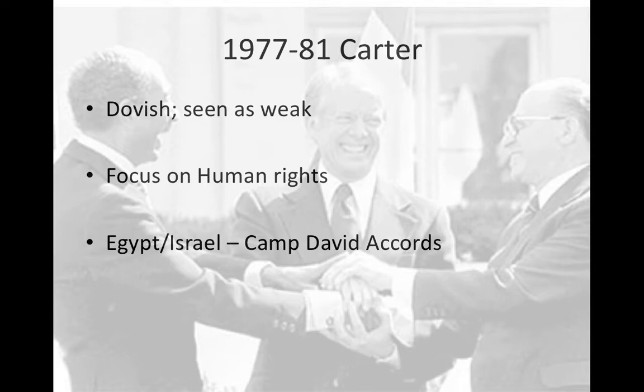He has one huge foreign policy achievement and one huge foreign policy failure. In 1978, he brings the president of Egypt, that is him here on the left, Anwar Sadat, and the prime minister of Israel, Menachem Begin, to Camp David outside of Washington, D.C., and bullies and coaxes and encourages them to sign a peace treaty. It's the first peace treaty between Israel and an Arab country, and it is the basis for peace today. Egypt and Israel don't really like each other, but they have a peace agreement and they've abided by it, and they're not really the issue anymore.